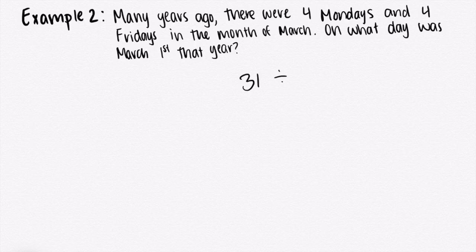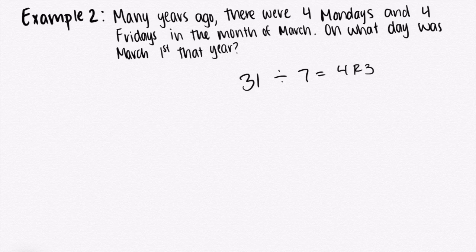And since that equals 4, remainder 3, that means that 4 days of the week happen 4 times in that month, and 3 days of the week happen 5 times. So after a little thought and experimentation, we find that the first day can't be on Friday, Saturday, Sunday, or Monday, because if it were, then neither Friday or Monday would have only 4 days. They would have 5 days.